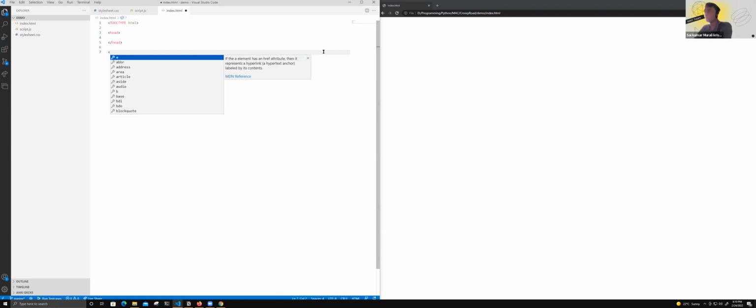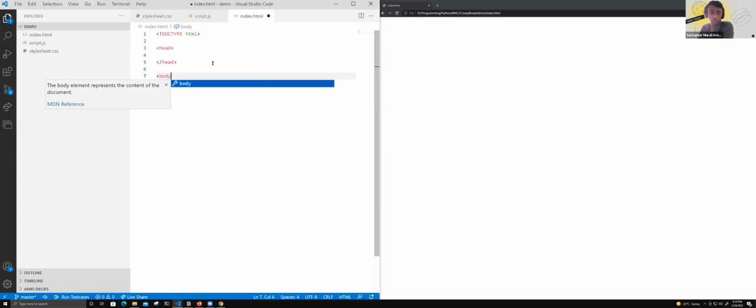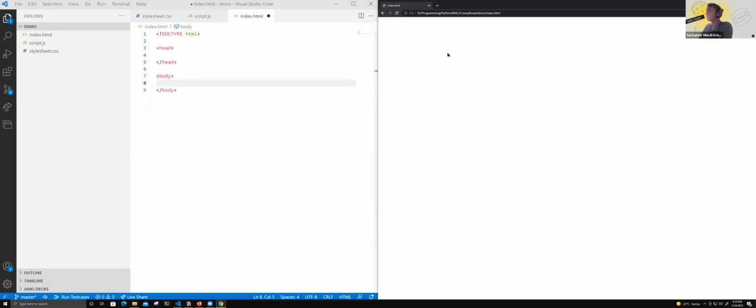Then we get to our body. As you can see, I think it's a bit small right now, so I'll zoom in. I think that's better. So this is the body, basically the chunk or the meat of our page. It goes inside here, whatever the blank bit of the screen is.